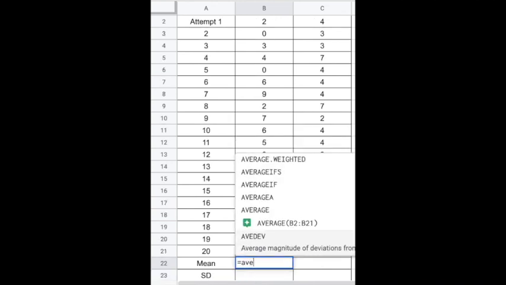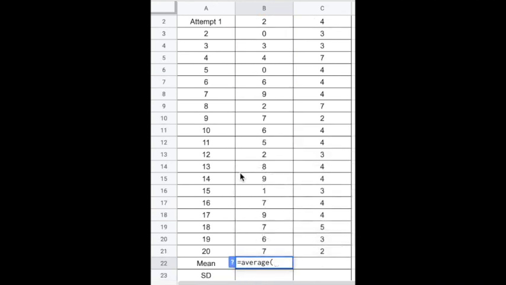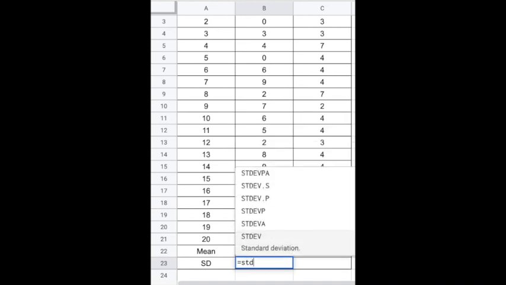So to figure out the mean, equals AVERAGE, open brackets, highlight them all, close brackets. You might have to do this in an exam, so you might have to add up a few things with your calculator, but it will never be that challenging. Slide that across to player 2's mean as well.